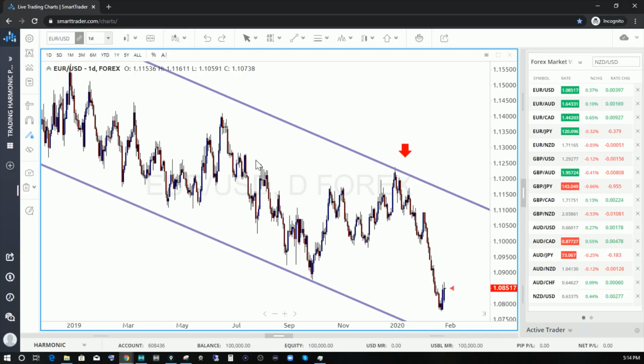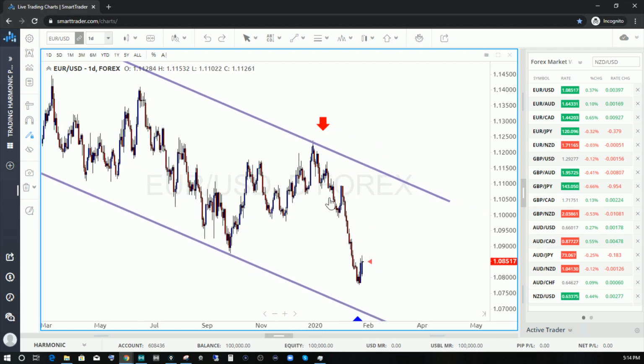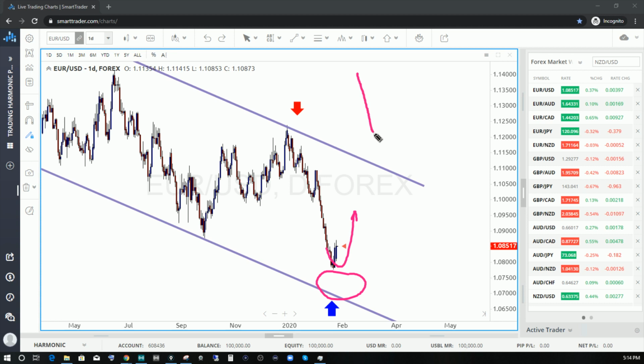So check this out. All right. So if we go to, and I'm going to start here right at the top, Euro US dollar. If I want to go ahead and trade this right here, I know that price has moved down. We have a little bit of room down here where price could still move down to this point right here, but we're expecting price to move in a correction. Now keep in mind that I'm looking at a daily chart, and so I have to understand that price is going to move down, go up, move down, go up, move down, go up. And so right here is exactly that. Price is now going to move up. Even though it's going to be short term, I'm expecting price to go up.